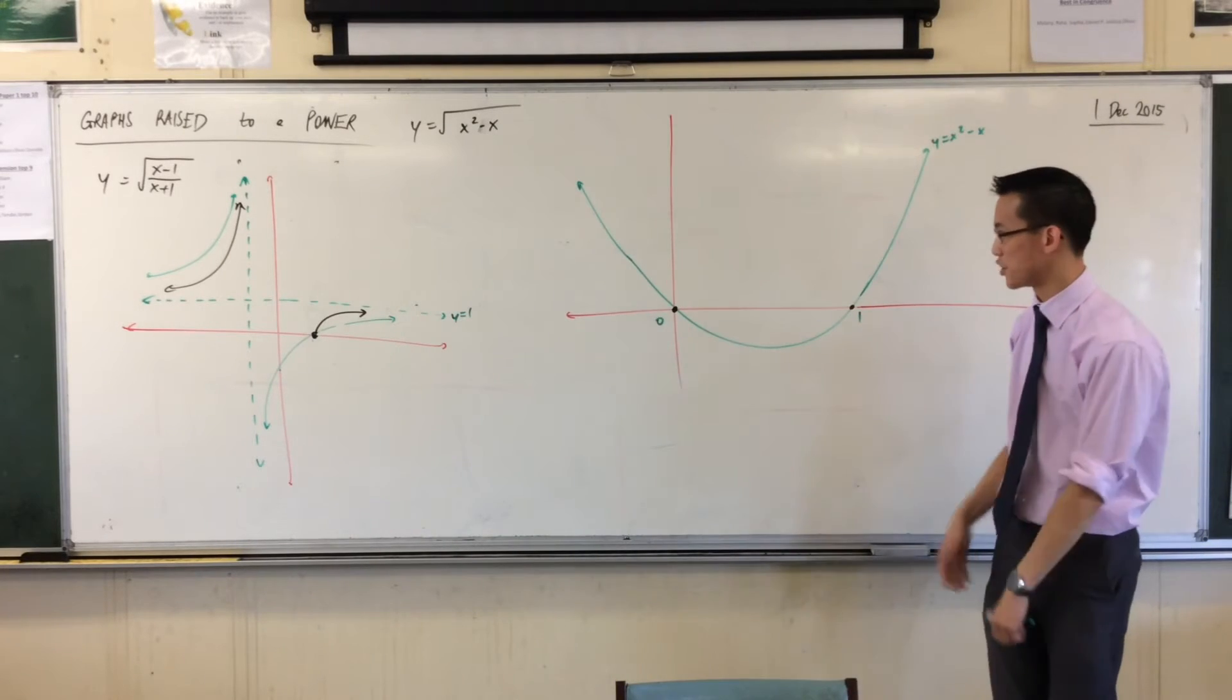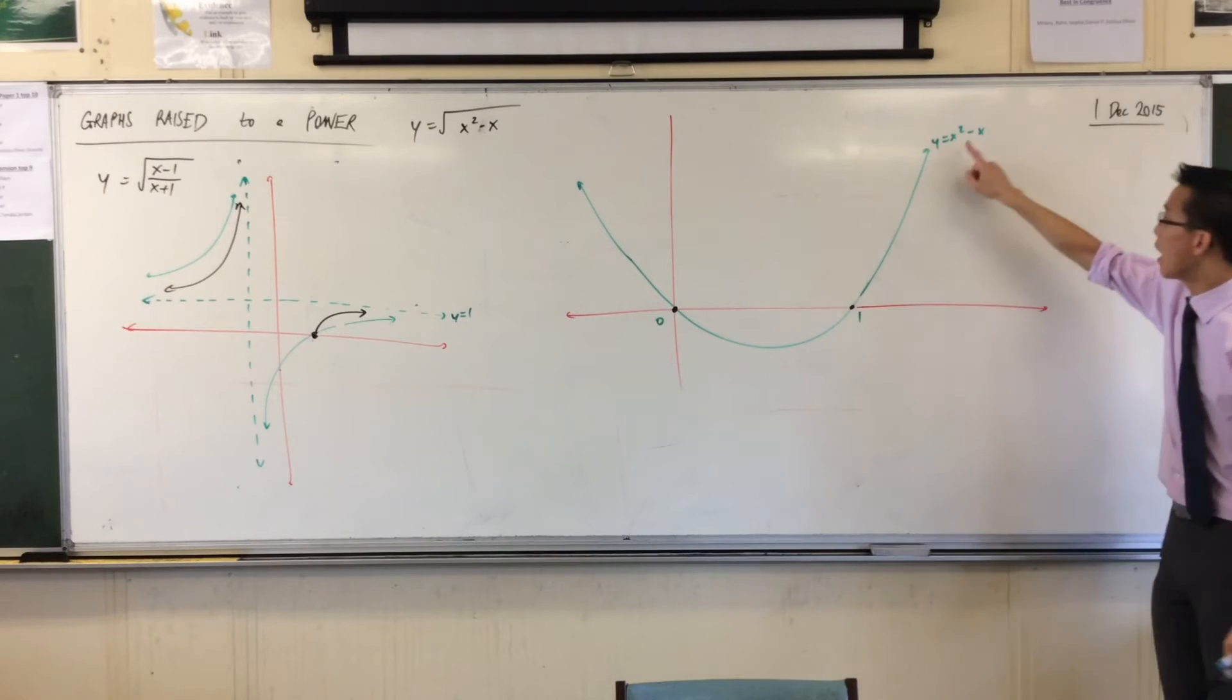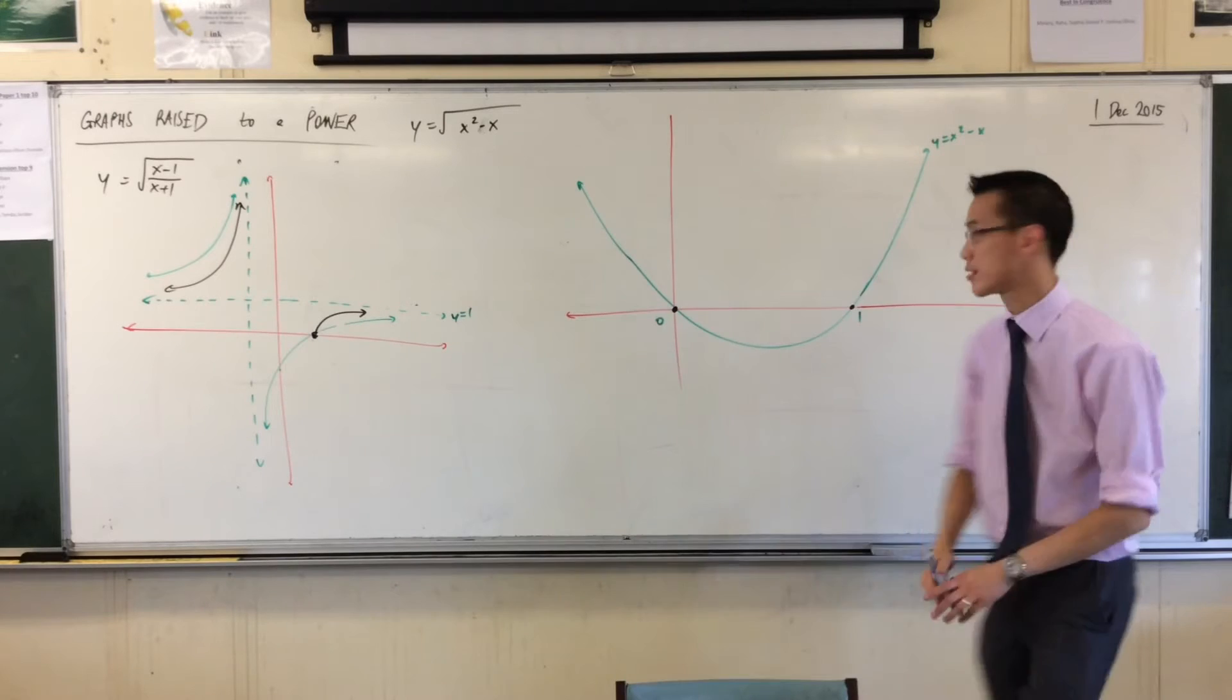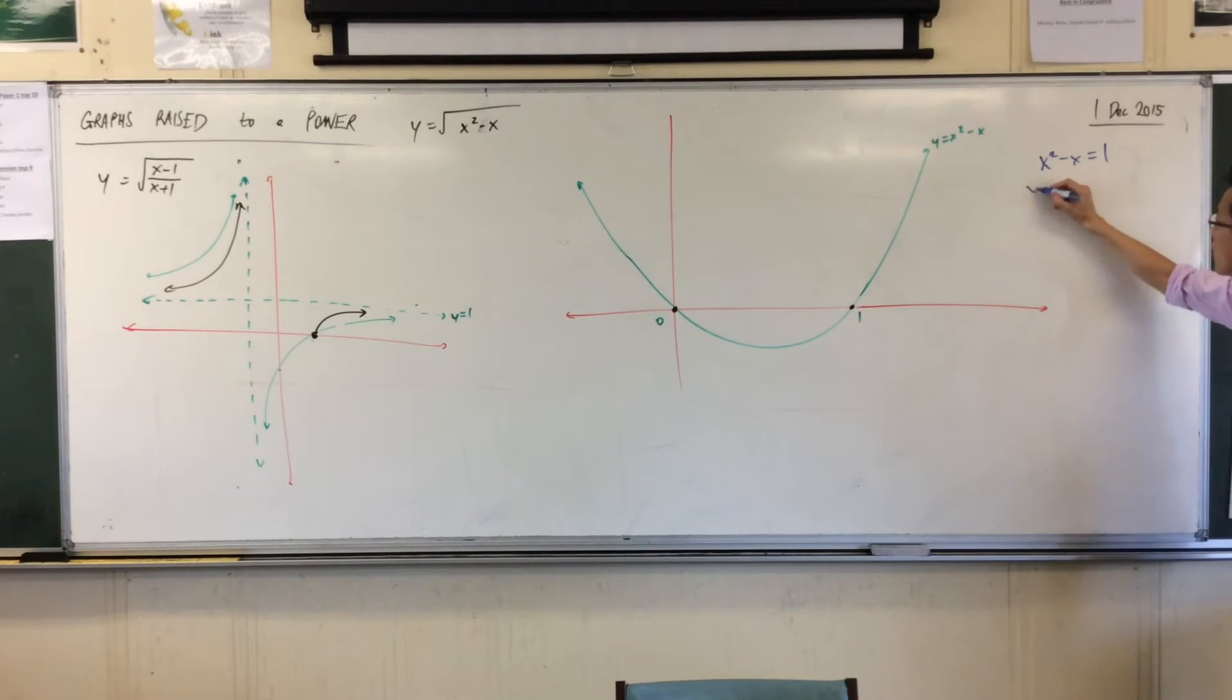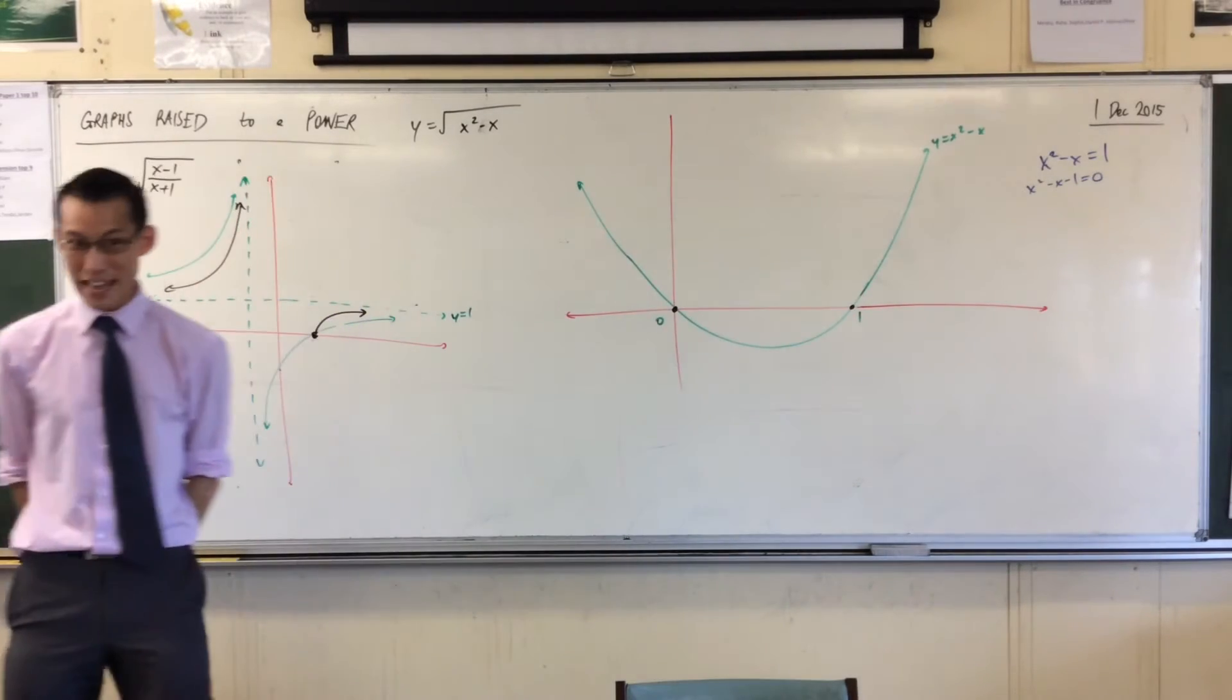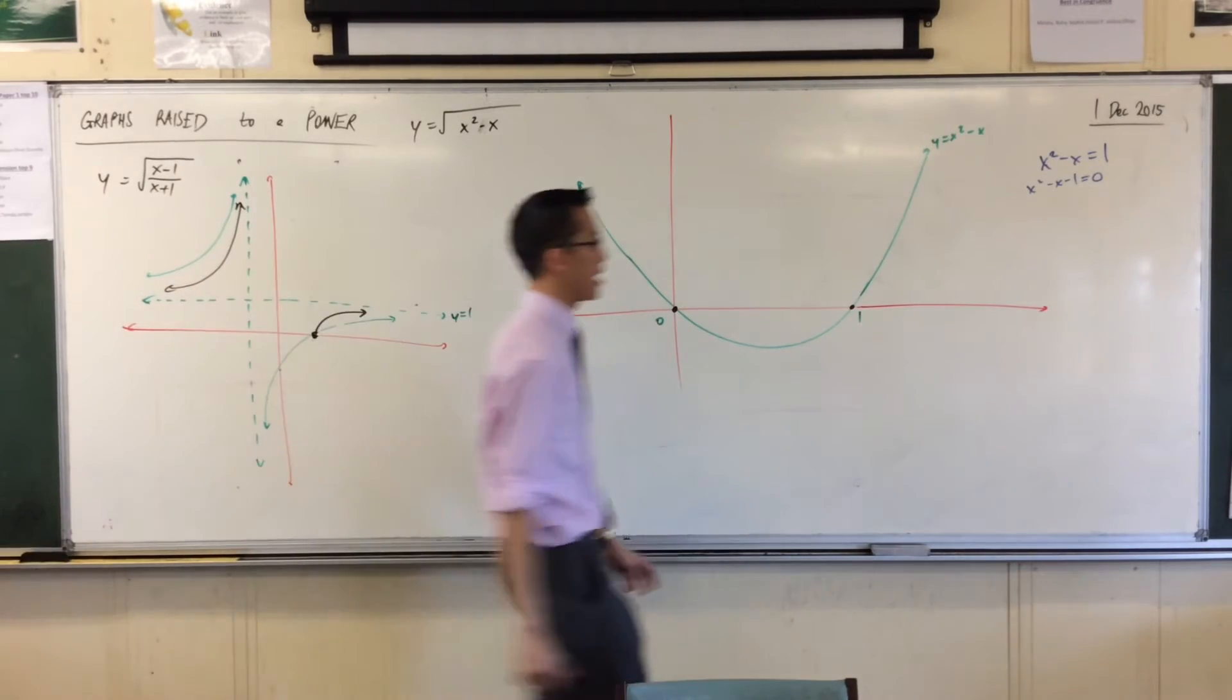Now, exactly as was mentioned, it's wherever y equals 1. Wherever y equals 1, and where it intersects with that graph. Now, this point is actually really important to me, so I'm going to work it out first. If I want this graph to equal 1, I get this guy. I get this quadratic. Now, if I just rearrange it into general form, you look, and you look, and you look, and you will not be able to factorize that, because it has irrational roots. Let's quickly work out what they are.